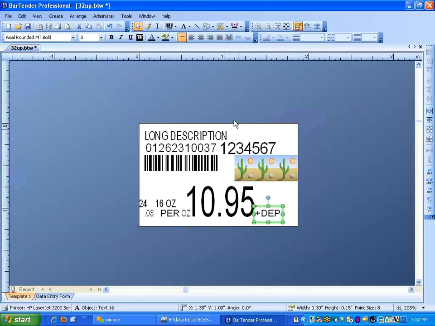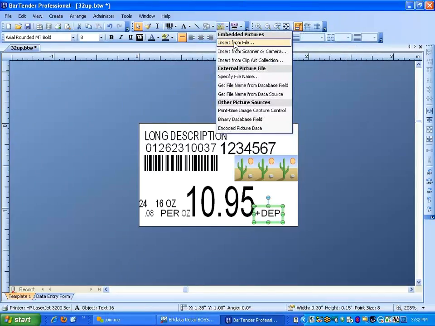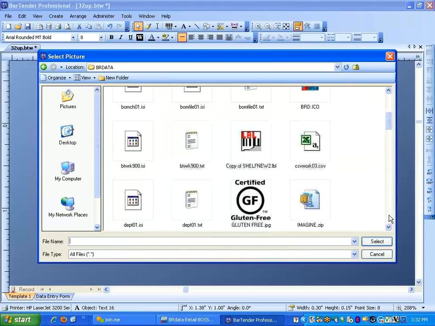Up at the top here, in addition to barcodes and text, if you come over here to a picture drop down, you can say insert from file, and you can insert a picture on the label or shelf sign, whether it be a logo.